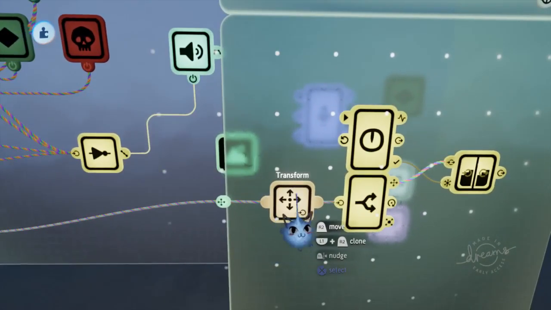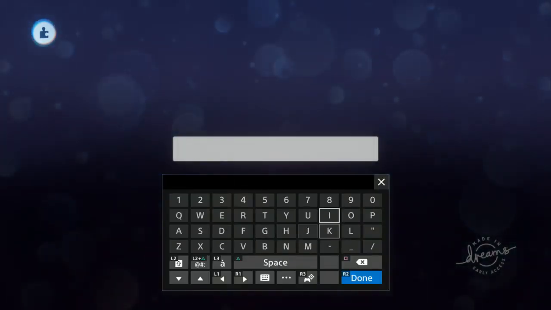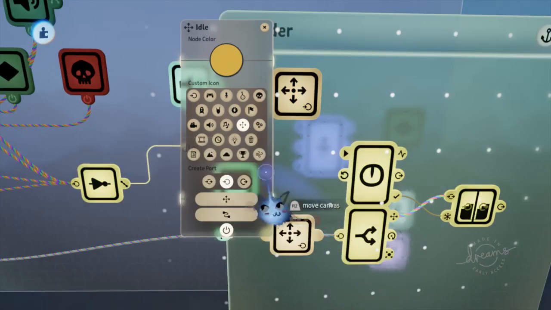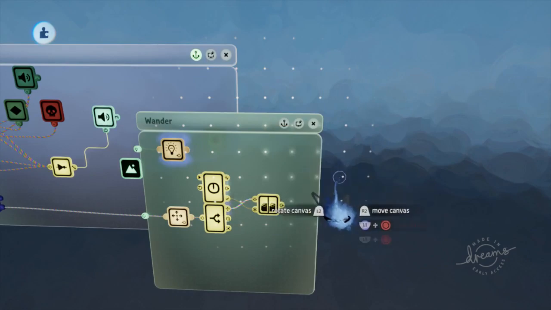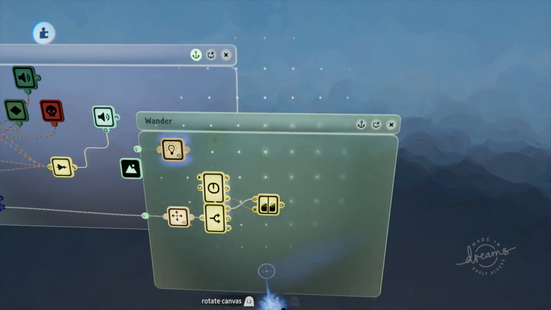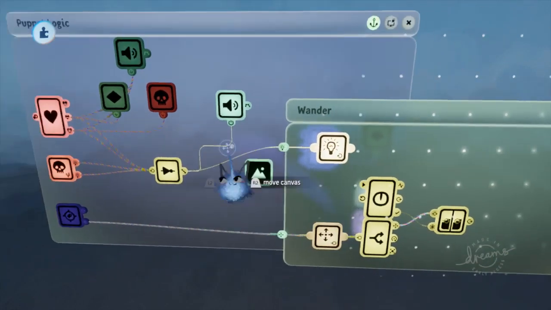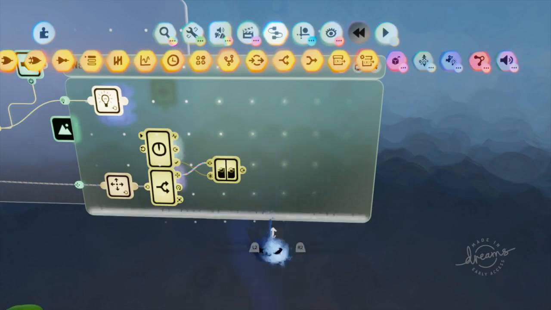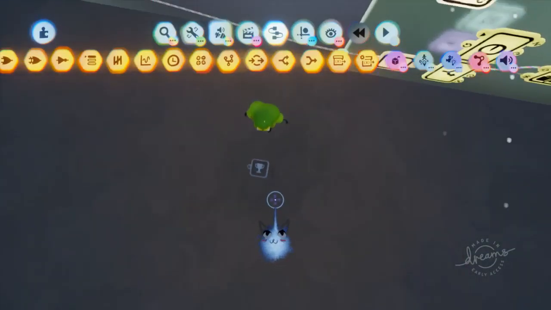I completely forgot that there's sounds in this guy. We also want to know when we are idling, so I'm going to copy this node here, rename it to idle, and give it this icon. Alright. So now we know where we are, and we know if we're idling. I'm going to plug in this NOT gate, because that's what that NOT gate's for. And when we're idling, what do we want to do? Well, we want to just walk around.